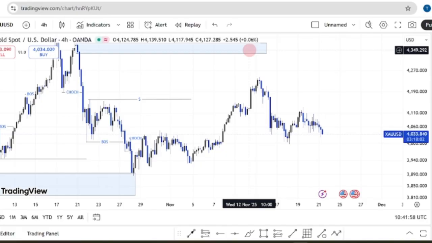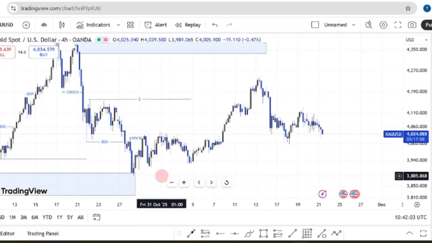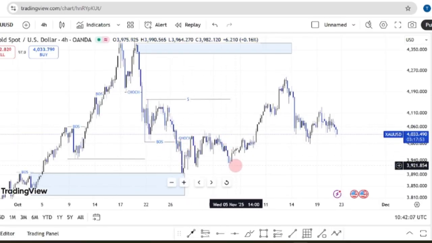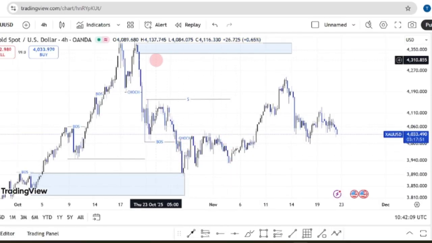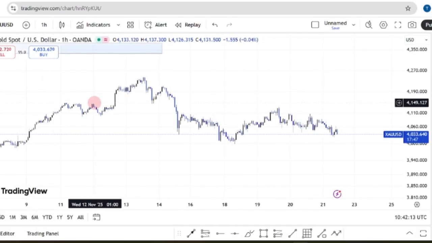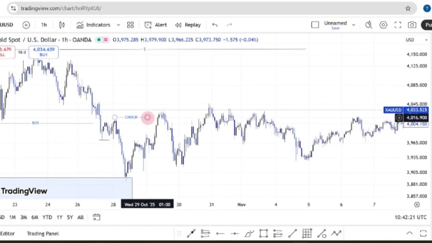So our directional bias is what? Bullish on the 4 hours. We are bullish now, and we expect price to take out this high, come back, then continue. So the next thing we will do now is to look at the 1 hour level. So we step down to the 1 hour at this point. So this is what we have on the 1 hour.